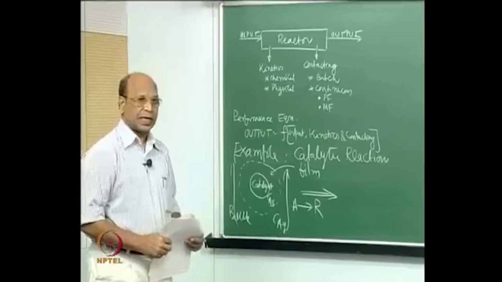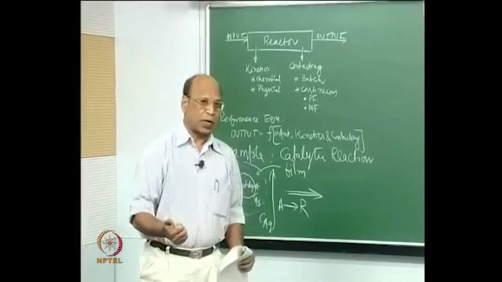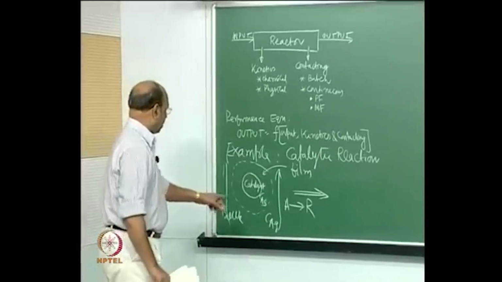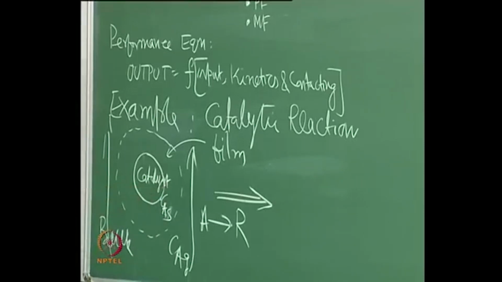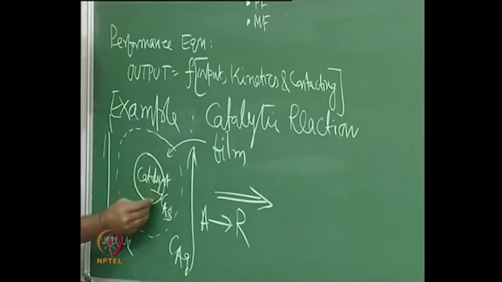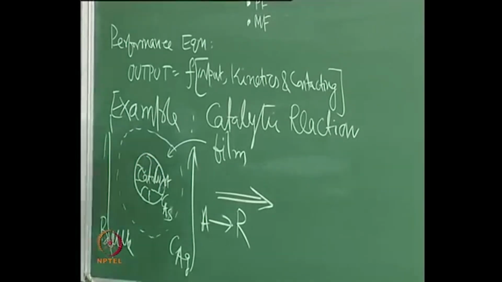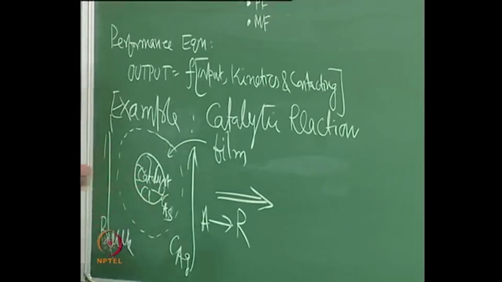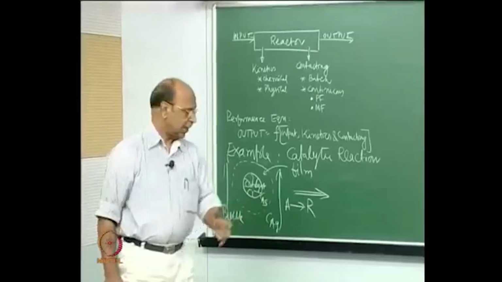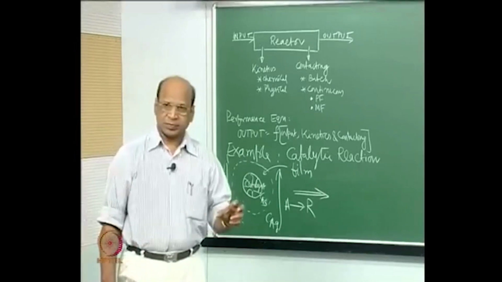So, this is the process, and from here it can even go inside the particle, right. So, now what are the steps? Yesterday also I told you about the steps. Step 1 is mass transfer of A through the film to reach the surface, and step 2 is to go inside the pores. You may have pores like this inside the pores all around, and then during the movement of these molecules through the pores, they may get adsorbed on the surface. Then after getting adsorbed on the surface, the reaction takes place.